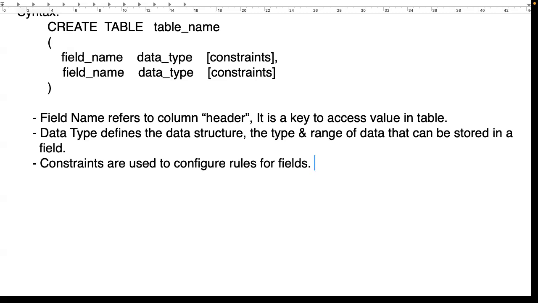Once you mention the type, it will not allow you to store any other type. That is the reason the majority of your data validation will happen with the type itself, because the data type will mention what type of data and what range, how much you can store, what you can store; everything can be restricted by using type.